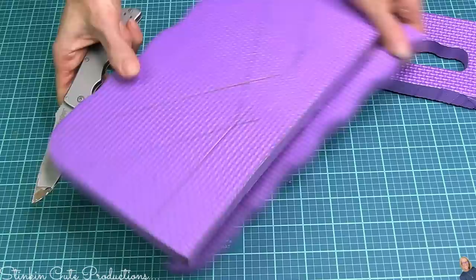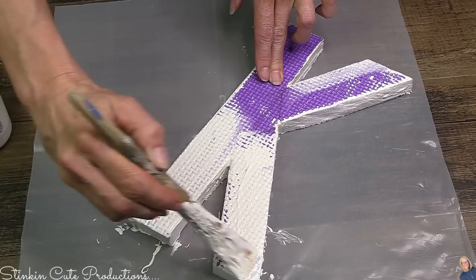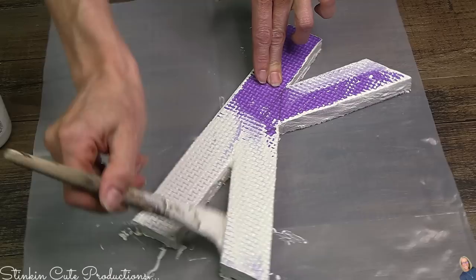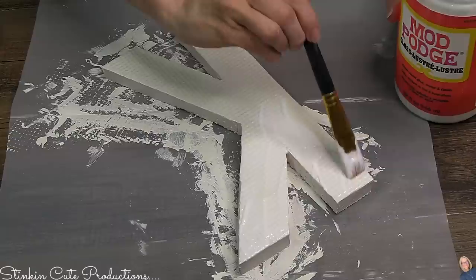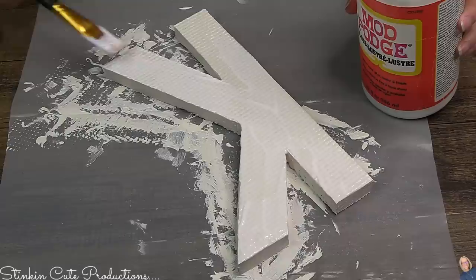I got my letter good and cut out, and decided because it was a bit too purple, I'd go in with some of, I think this is Hello Hobbies Swan. I didn't want it to be too stark of a white, and I'm gonna give it a good coat or two of this just to cover up the purple. And although this letter is textured, I wanted it to look a bit better than just some foam that was painted. And so I am gonna go in with some Mod Podge, give it a good coat on the top of some Mod Podge, because I'm going to cover it with burlap.